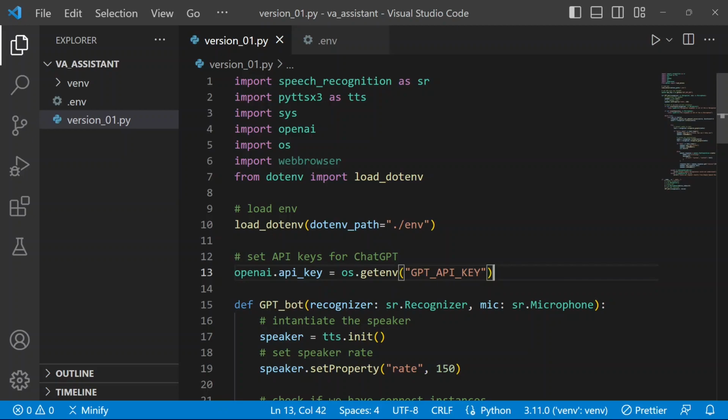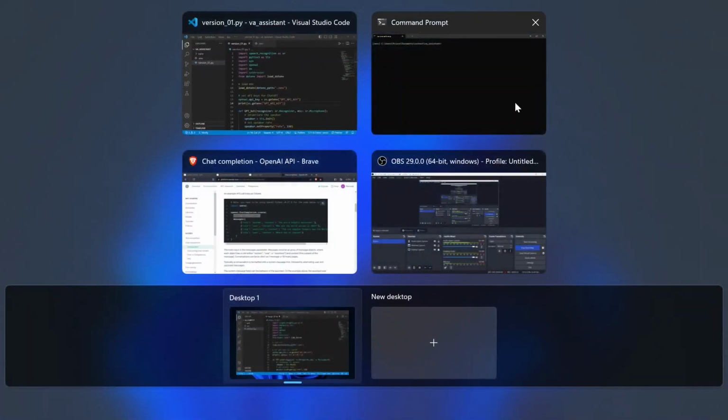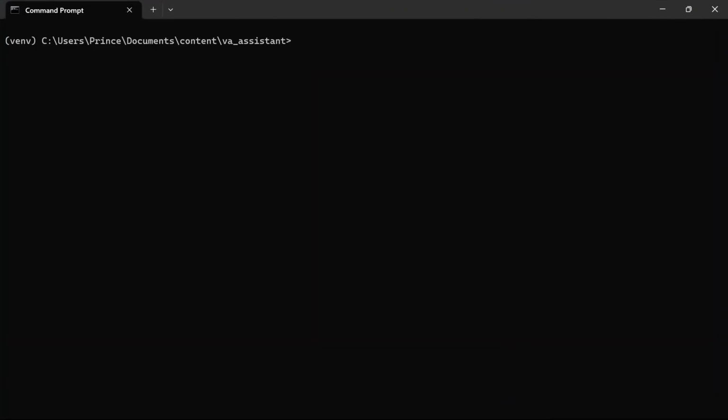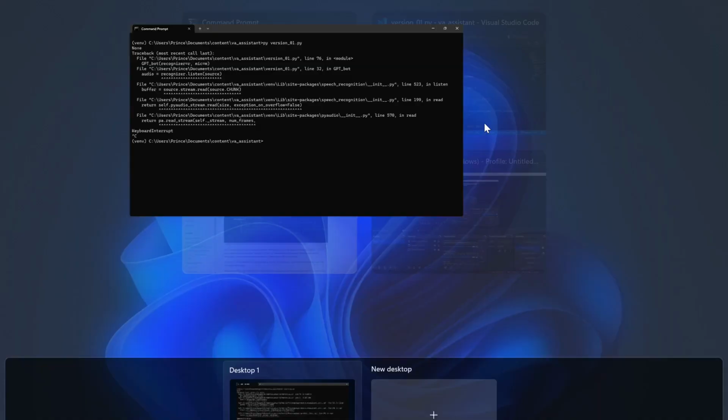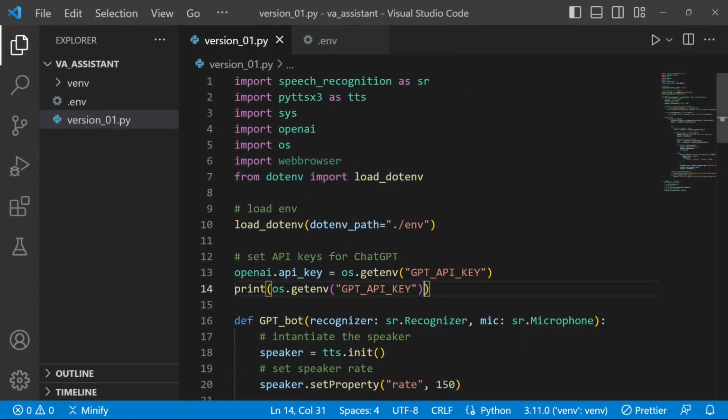So we say openai dot API key is always dot get. Let me copy this and try to print it right here, and let's run the program one more time. Okay, you can see it's not getting our API key for some reason. So let's see why.